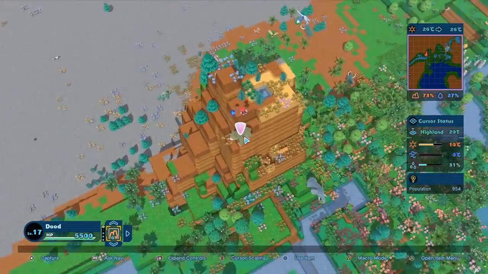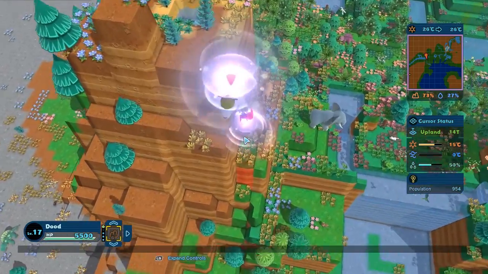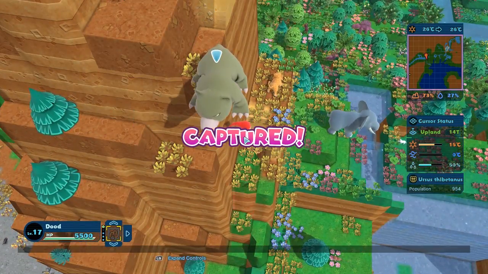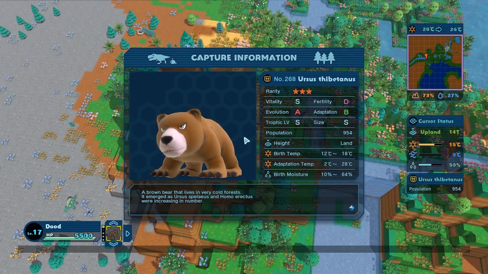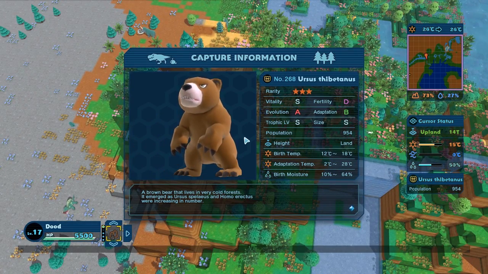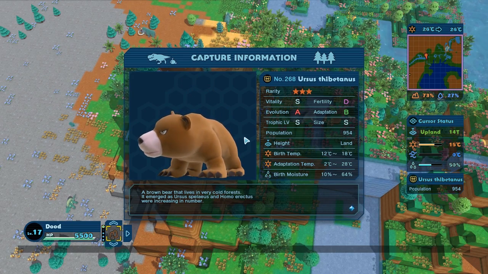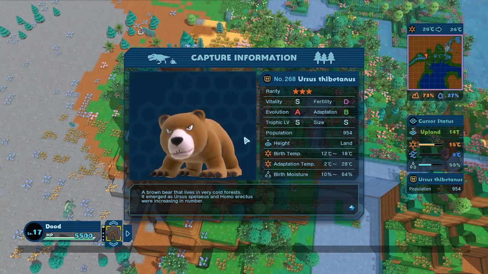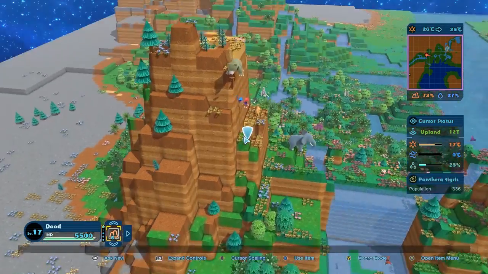Oh, wait, what? Okay, I guess I'm within range. There's the, like, Schrodinger's scan. Ursus thibetanus. A brown bear that lives in very cold forests. It emerged as Ursus spelaeus and Homo erectus were increasing in number.